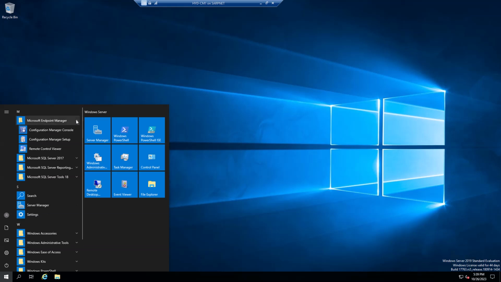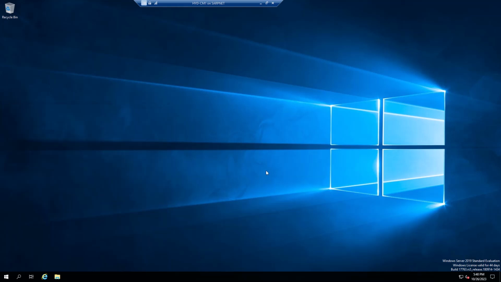Now, I just want to make you aware that this lab server gives you a pre-installed SQL server as well, and everything for you. You don't need to stress about installing SQL server and everything. It has everything already configured for you. All you gotta do is hop inside and start learning, you know what I mean? So let's get into our Endpoint Configuration Manager and see what we've got going on.